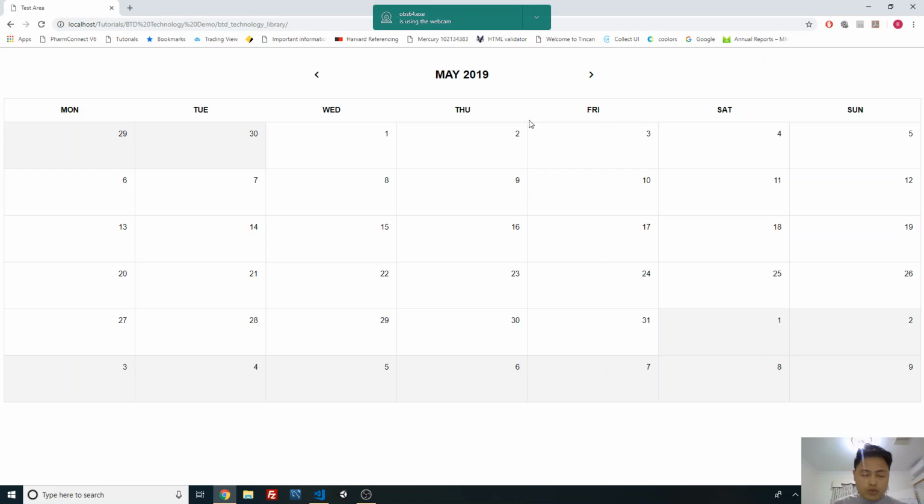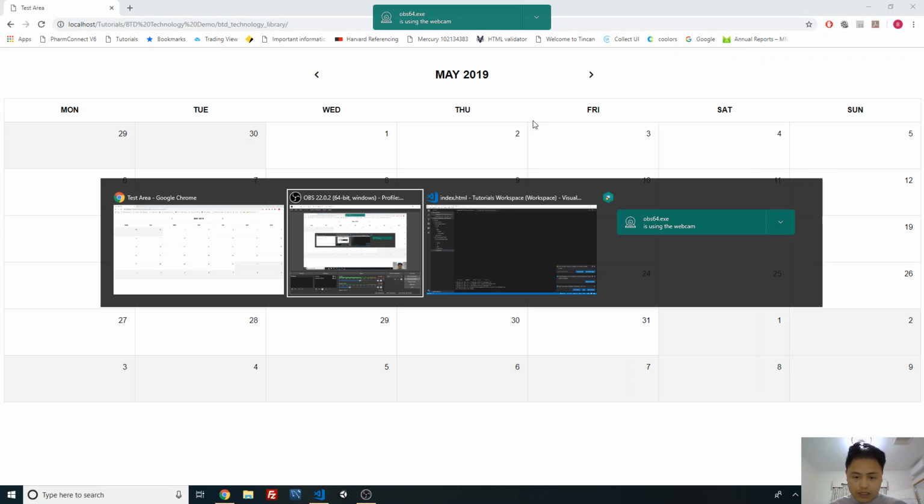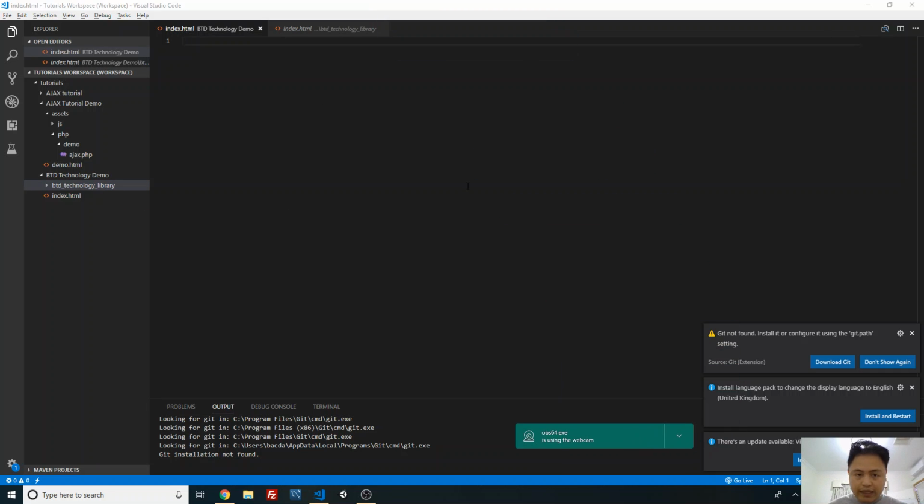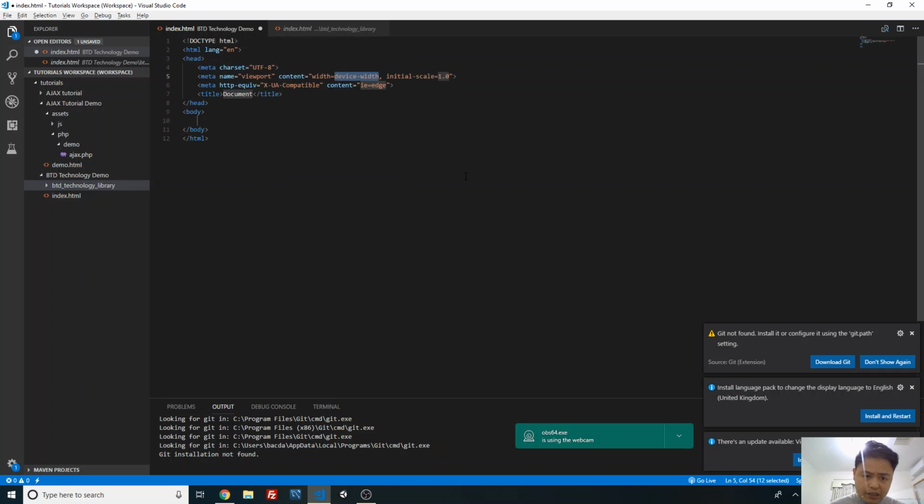Without further ado, I'll just quickly show you how to get this thing going. Okay, all right, so I just created an index. I'll give a link to my library, and at the moment there's only one module, which is this calendar thing. So let's create an index page here. For this library to work, you need jQuery. So calendar test. Obviously, it's more than 2 lines of code, but to implement it, you just need 2 lines of code.